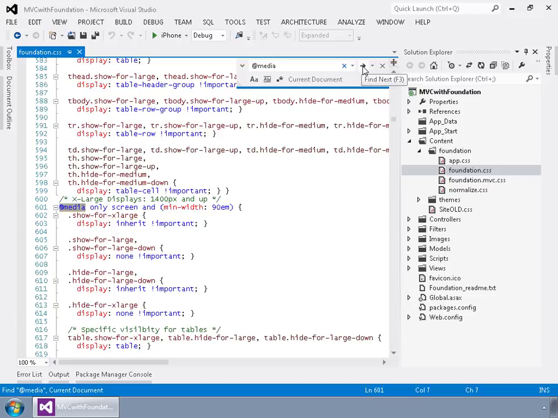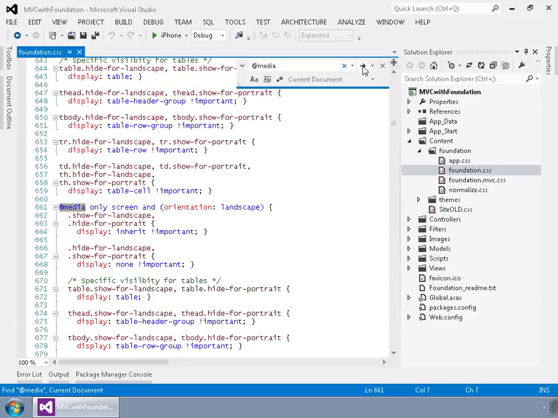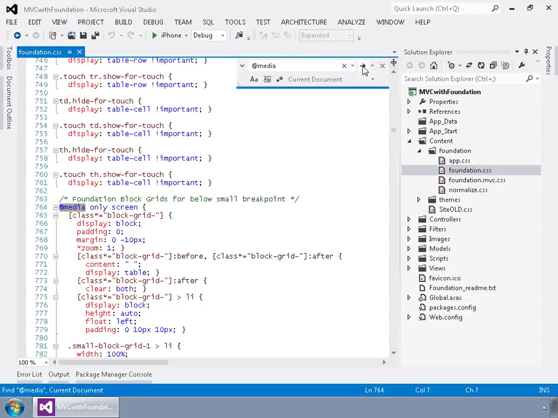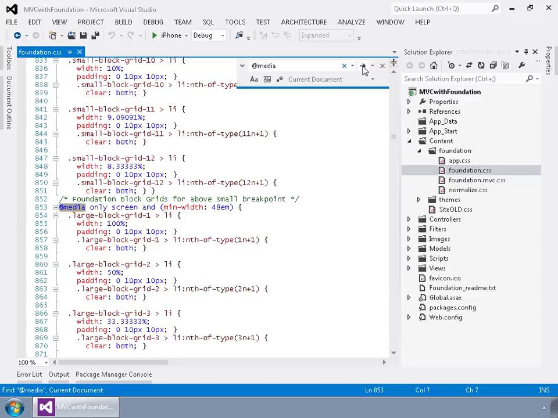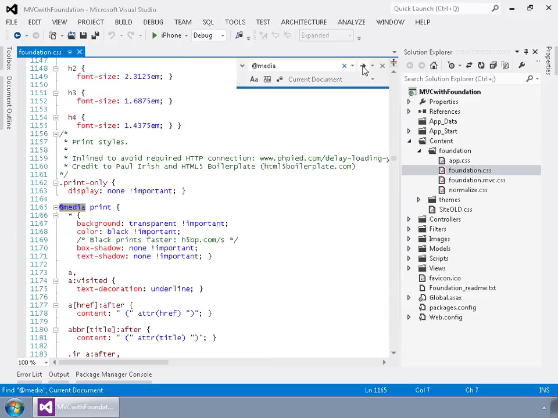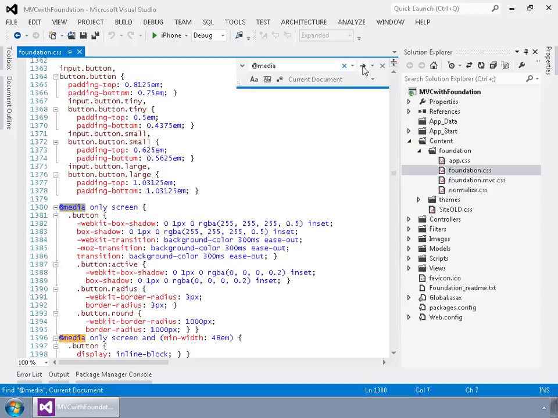So let's look here, see if there's anything more up. There's our orientation landscape being used. And there's our portrait. Here this is defining their blocks. Trying to see if there's anything else here. There's one for print, which has been used even back with CSS2. So that is common from before.